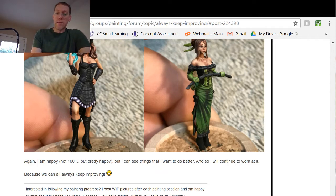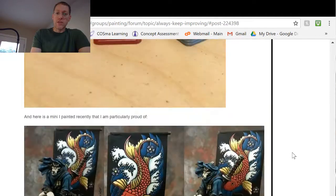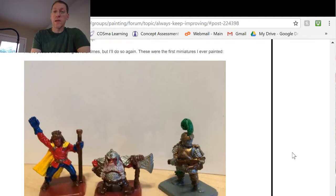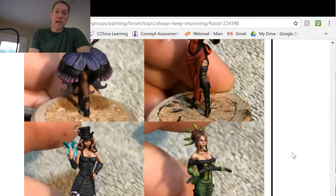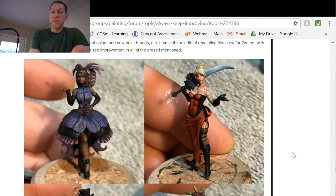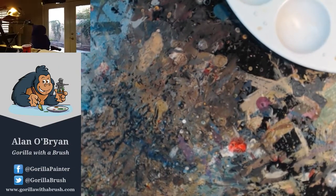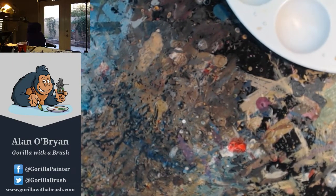It's also good to take some time every so often to go back and reflect on your journey. It's good for me to look at these pictures and remind myself where I came from, to look at intermediate steps in the process and where I'm at now, and to continue to identify ways that I can improve, to practice the hobby, and to be happy with my art and enjoy the process. So I just wanted to take a minute to do that in today's stream. And now back to our regularly scheduled painting session.